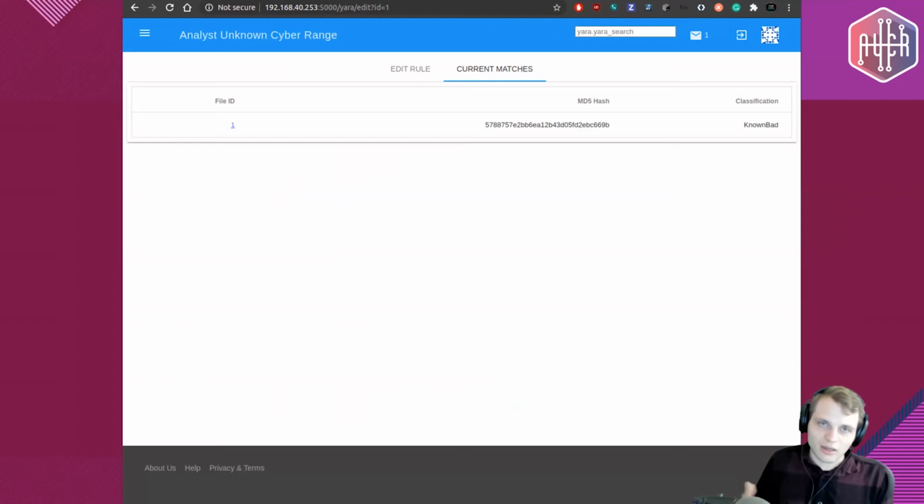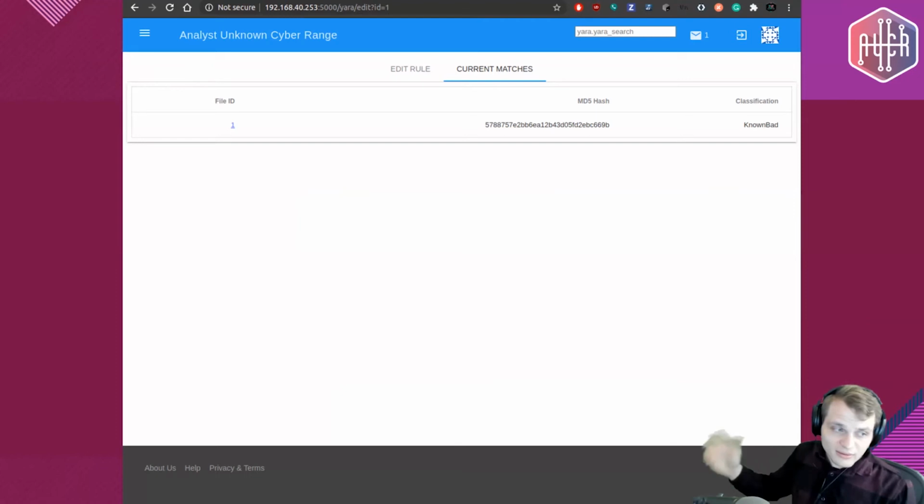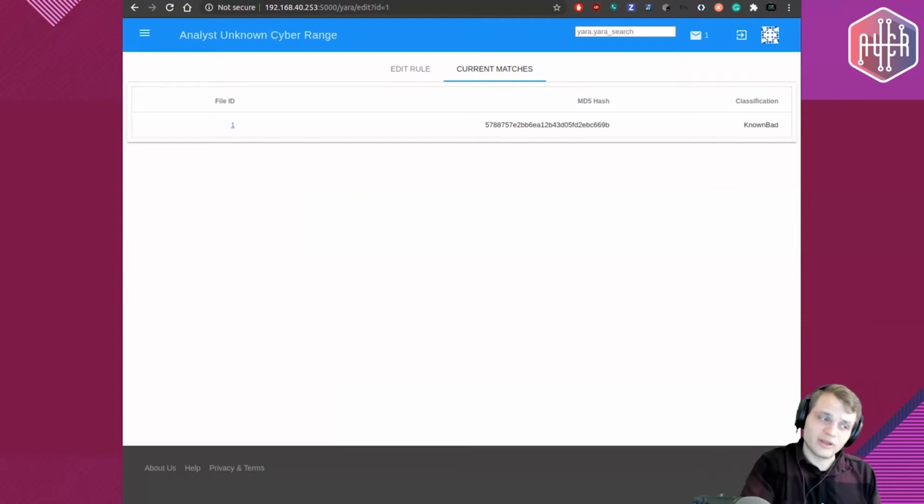I also want to add another tab that shows you a little bit more in depth on the match information, what matched, where it matched, what string it was, and some more information about the rule, the state of the rule at the time it matched. So you could go back and historically see this version of this rule had this, and it detected against this sample, and then this new version doesn't have that string in it, and it's no longer detecting against the sample, to kind of help you in that process of building more efficient and better YARA rules.